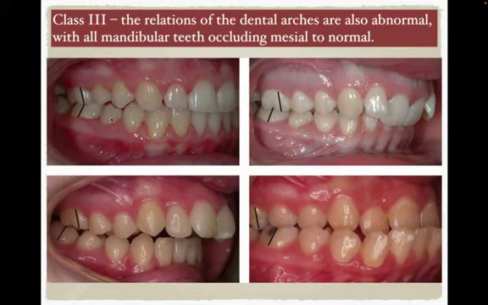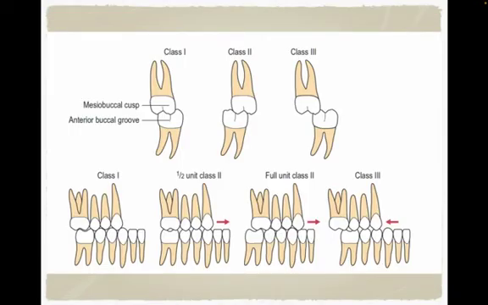Here the class 1, where everything looks normal anterior-posteriorly, but the dentition might have a problem with crowding, spacing, overbite, anterior open bite, crossbite. Class 2, division 1, where the incisors are average inclination, but the lower dentition is retruded compared to the upper. Division 2, it's again lower dentition is retruded, but the upper incisors are retroclined. Class 3, the lower dentition is protruded. So this is how Angle classified. This is class 1, class 2, and class 3. And here is a half unit class 2, and this is a full unit class 2 as well. We said half unit means it's cusp to cusp, and this is a class 3 relationship.